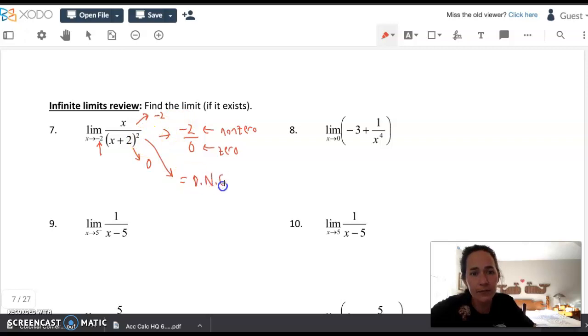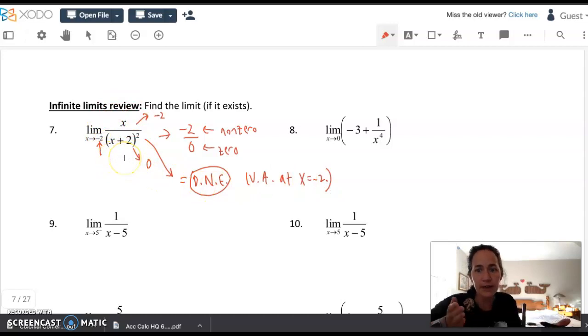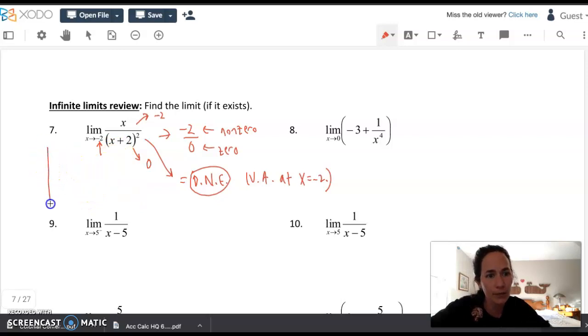I'll put that first because I know that's going to get me credit because technically it is correct, and that's because there is a vertical asymptote. There's a VA at x equals -2, the x value in question. I would have been able to tell that just by looking at this. When I think back to my steps of finding VAs, the vertical asymptote step was set the denominator equal to 0, solve for x. Could I do any better than that, or could I tie this to graphs like we've been talking about very recently?